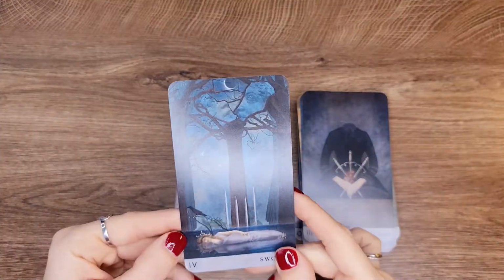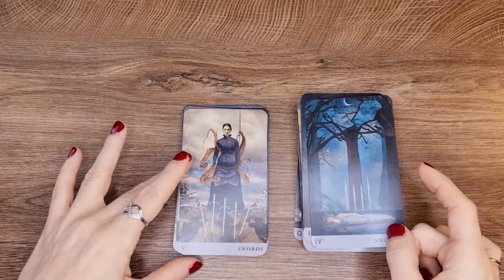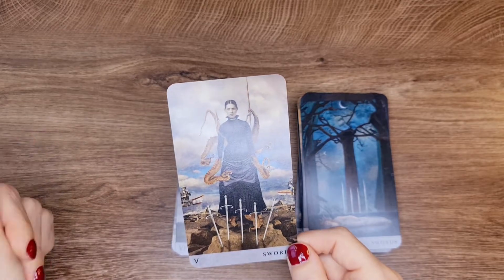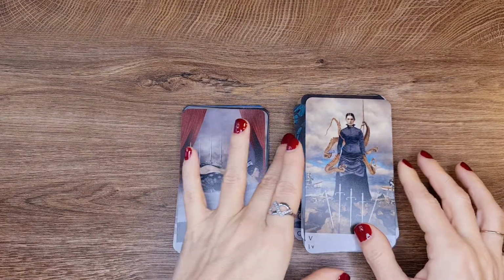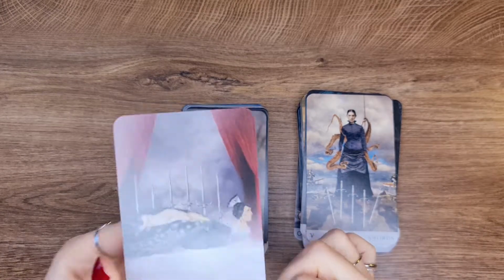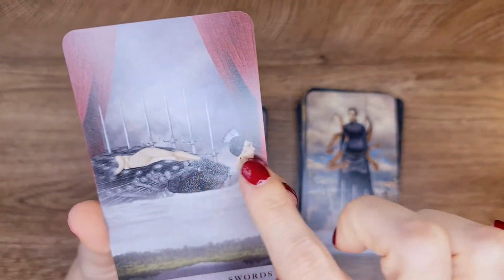The Four. The Five of Swords, right? We get the Six of Swords, so we still get the movement. It's done in a different way, but we still get the movement.